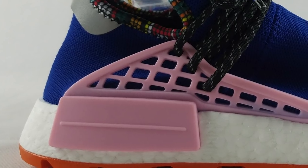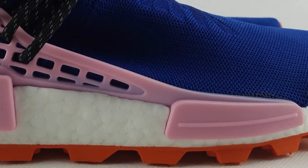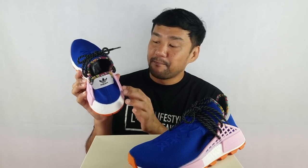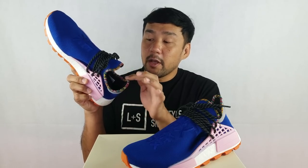It has a blue color — Adidas calls this powder blue, though for me it's more of a royal blue. On the medial and lateral side, you have the cage. This is made out of a soft TPU material and it holds the laces — it's in a powder pink color. On the ankle area there's a piping in multi-color that will keep your Primeknit from fraying.